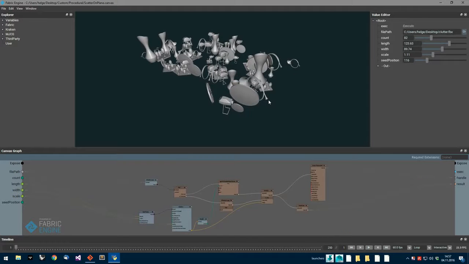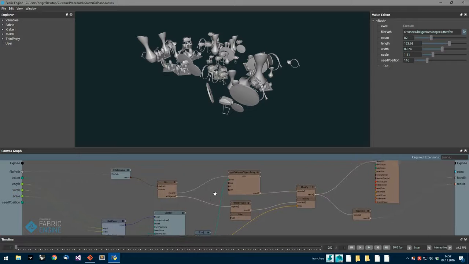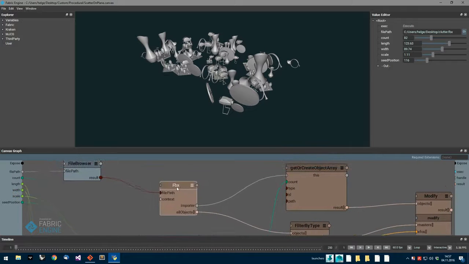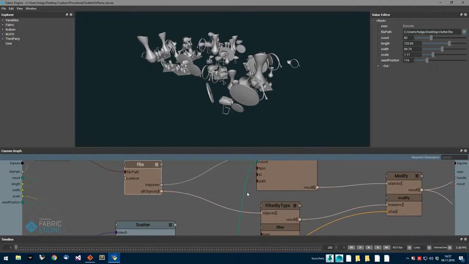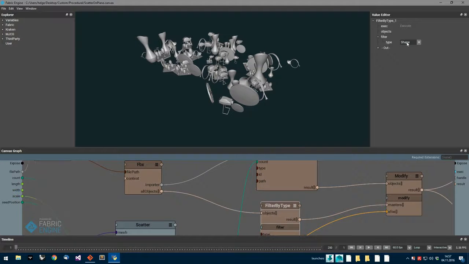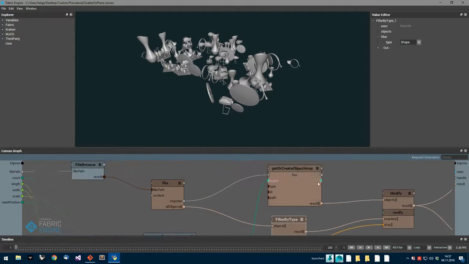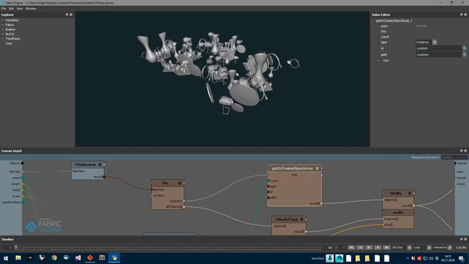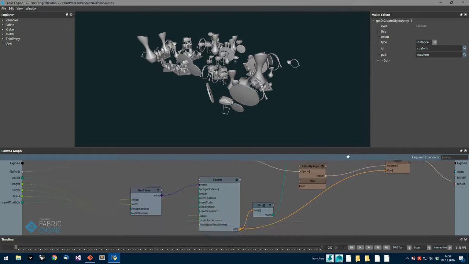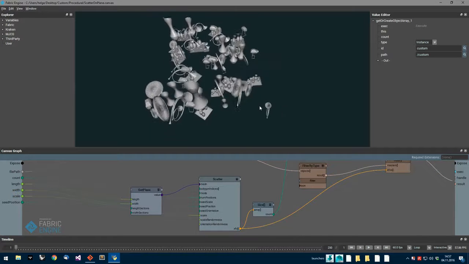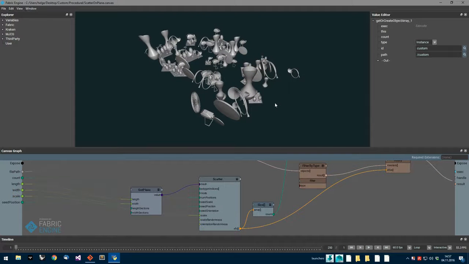Here's another procedural scene. This one loads an FBX file. If we zoom in here a little bit, you can see it's using the FBX importer and then getting all the objects, filtering them by type, so getting all the shapes. And then it's creating new objects of type instance and placing these using one of the nodes that we had already, which is the scatter node. So with this graph, you can basically import things onto a plane and scatter them.